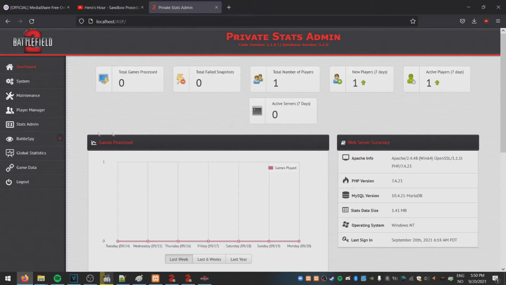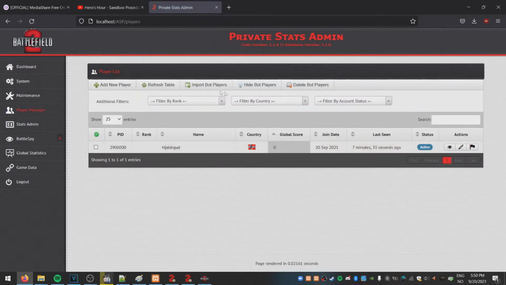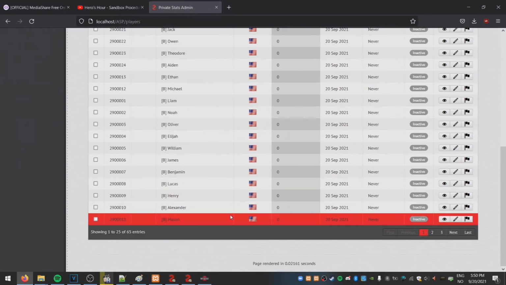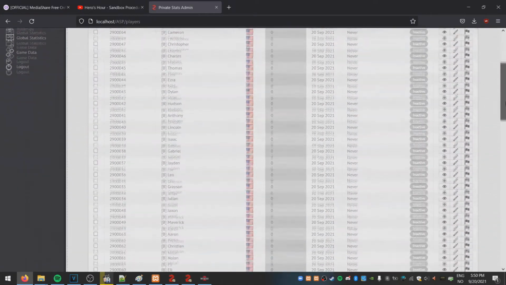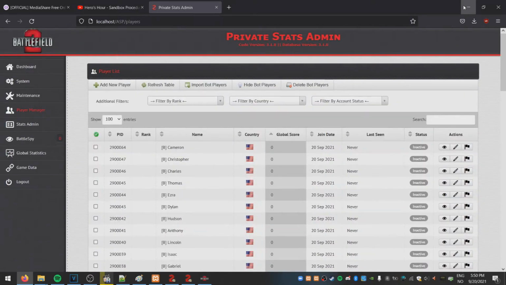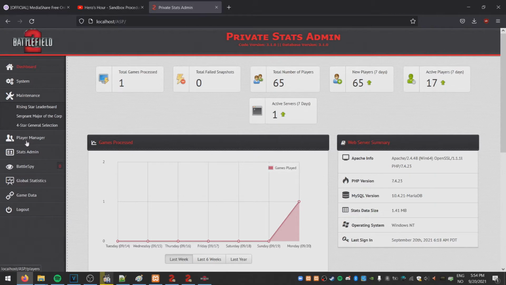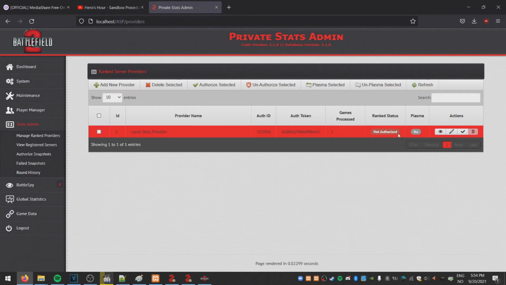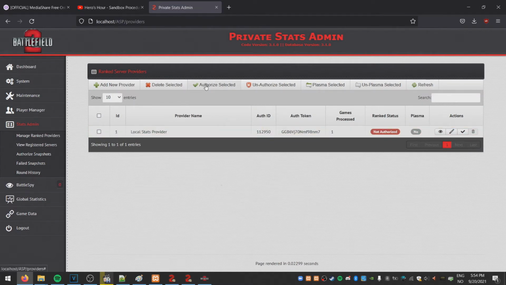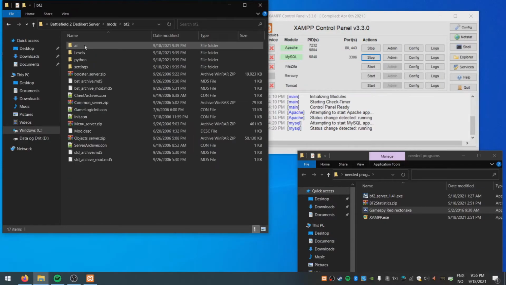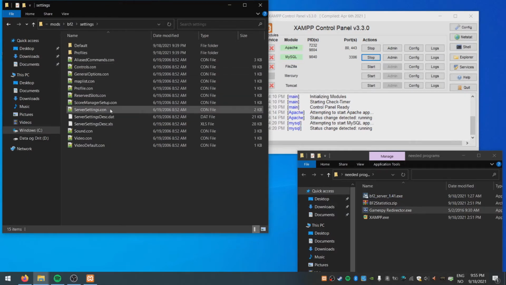I have a B in front inside the brackets, and that works. If I didn't have those brackets and that B, it wouldn't work. I really don't know what's happening, but it just works, so I don't care. I really wanted it as well because it makes it easier to see. And now I forgot, but I added those bots through the player manager. And we also need to authorize our ranked provider, so it authorizes the game rounds automatically. And now we edit the server settings.